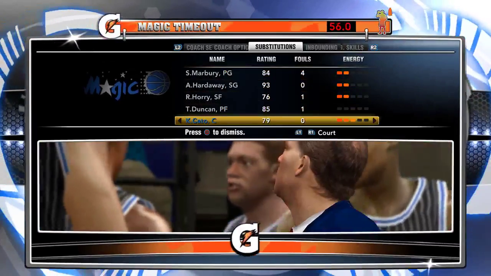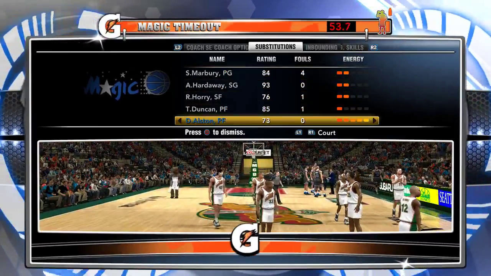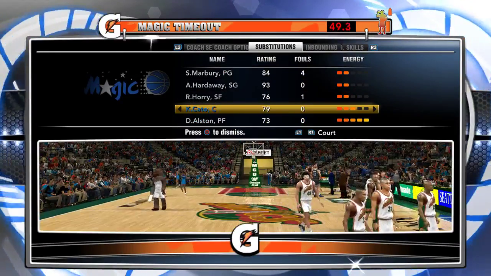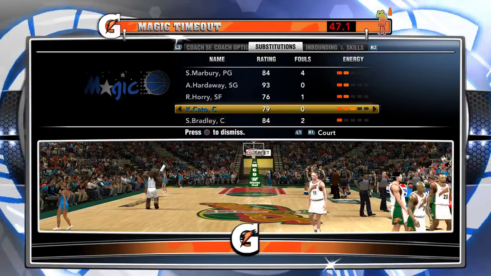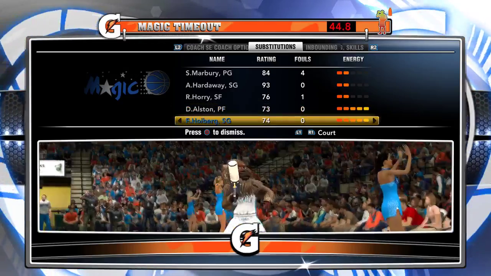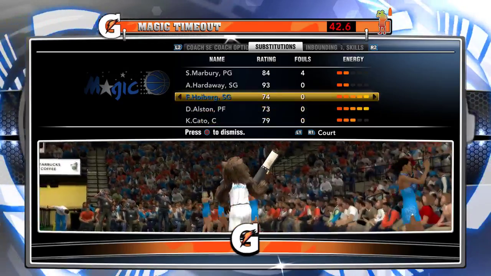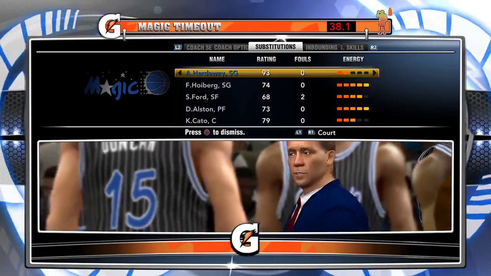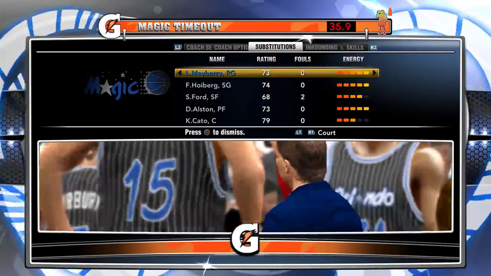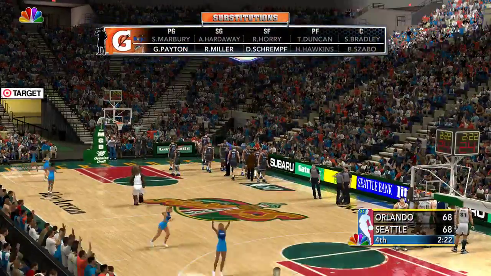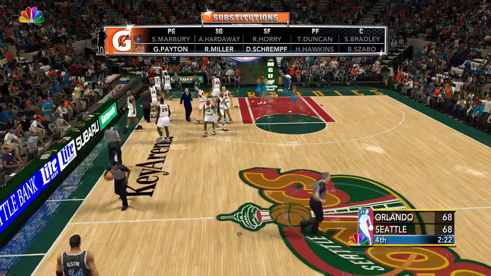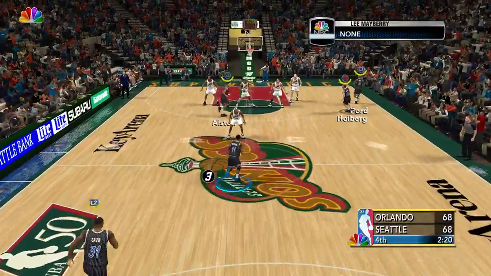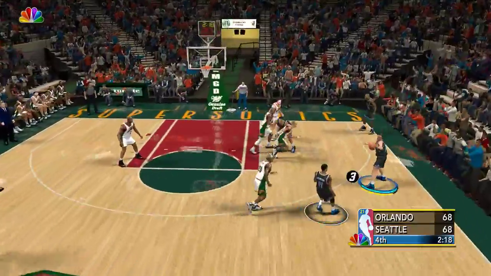Oh, I hate you. Put Alston in, and then we'll put Alston here. We'll put Cato in here. Let's get Ford, Hoiberg, and Mayberry. I'm gonna do an oil change on the guys, and we're gonna make something happen right here.